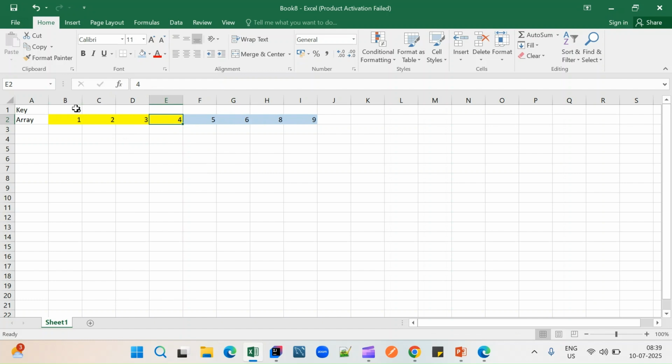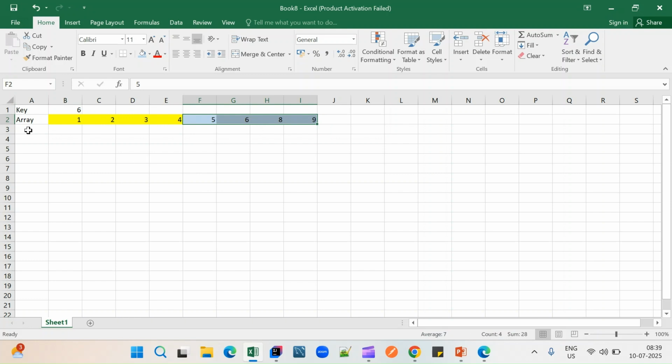If the value of the key matches the middle element, then we will just print it. Otherwise, if it is less than the middle element, for example, if the key is 2 and the middle element is 4, then we will search only in this first subarray. If it is greater, for instance in this example the key 6 is greater than the middle element which is 4, so we will search only in the second array.